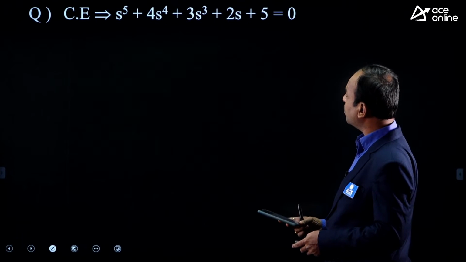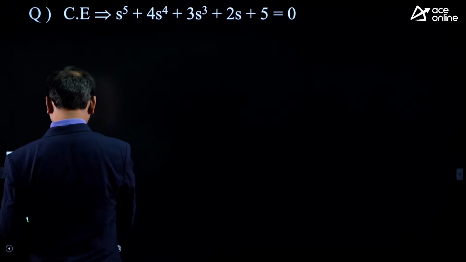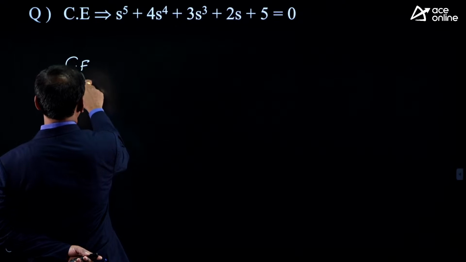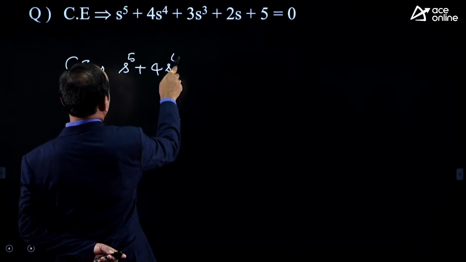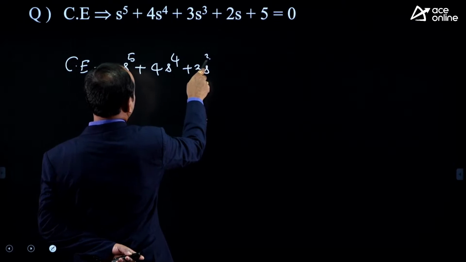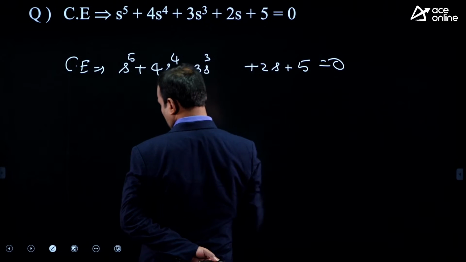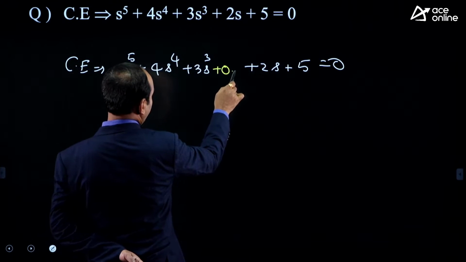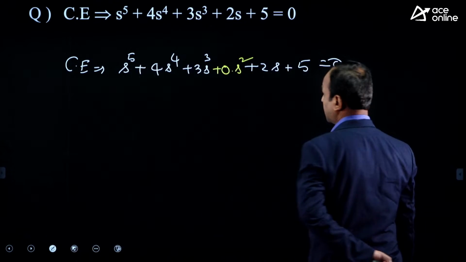It's higher order. We are moving to the higher order. Any answer for this question here? Now tell me, this question: observe the characteristic equation for each model. I am selecting one question: s power 5 plus 4s power 4 plus 3s cube plus 2s plus 5 equal to 0. Now notice anything here? The s square term is missing. 0 into s square. That term you have to write as 0 into s square here.